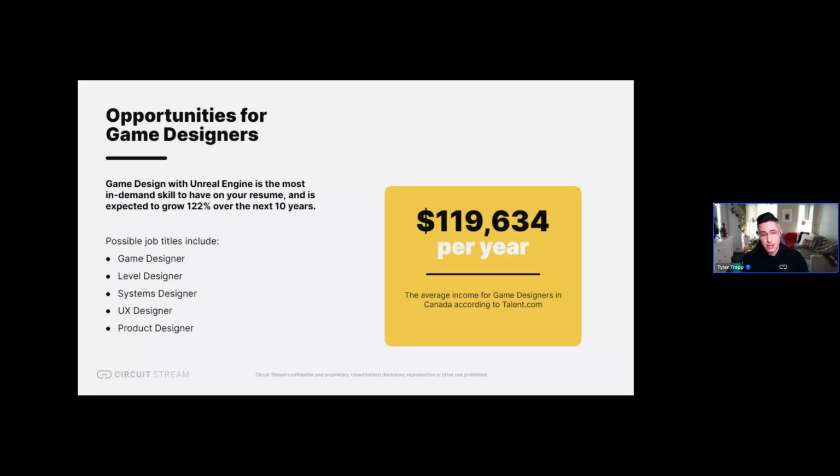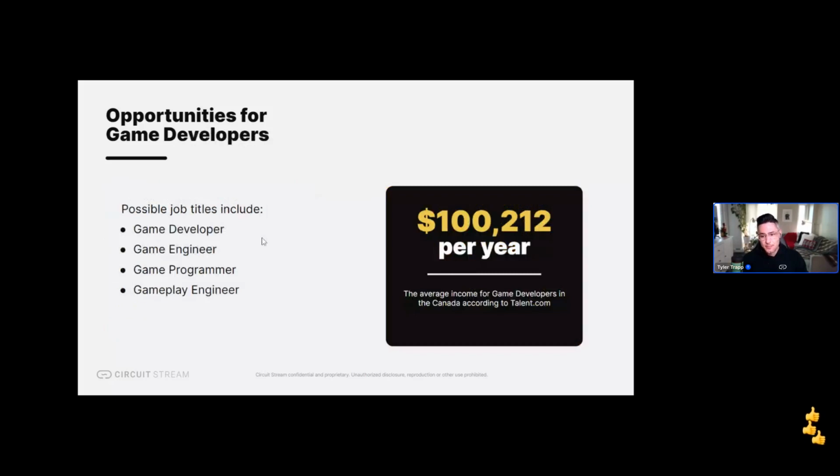Vinny is actually going to share in his presentation some additional opportunities and maybe some other titles that are a little bit outside of this box. You know, when people go through courses for game development and game design, they immediately go for the roles that are titled game development, game design. But the reality is there's a whole bunch of different roles that those skill sets would be applicable for. So Vinny's going to share a little bit of that in his presentation.